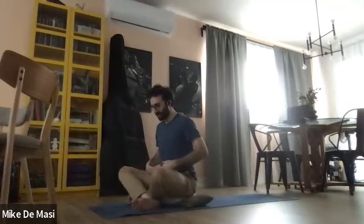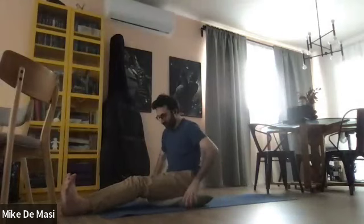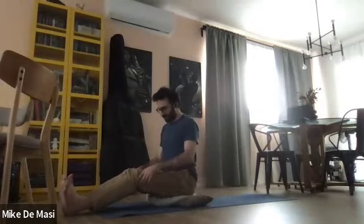So maybe sitting up higher, you'll notice if your knees were high to begin with, maybe they start to come down at the same level as your navel, right? If they're higher than your navel, there might be too much tension. So sitting up higher can be helpful to keep your knees at the level of your navel, at least. And you can lift your spine more probably instead of rolling back, not able to sit erect, especially when you stretch your legs out in front. You might feel your spine rolling back without the support of sitting higher, maybe even without the support of bending the knees. You want to be able to lift your spine erect.